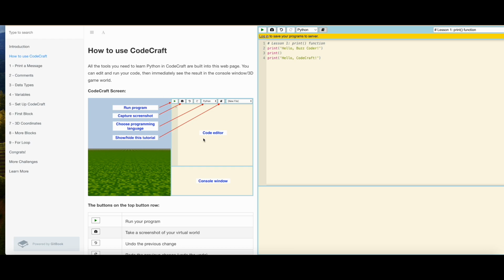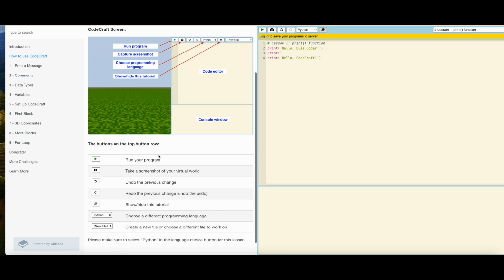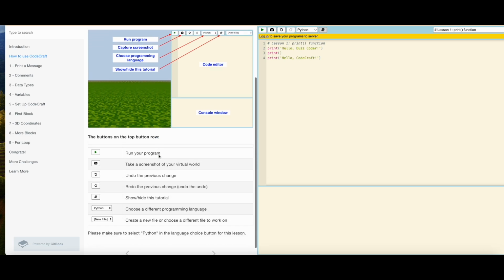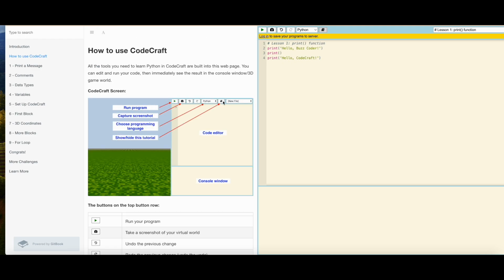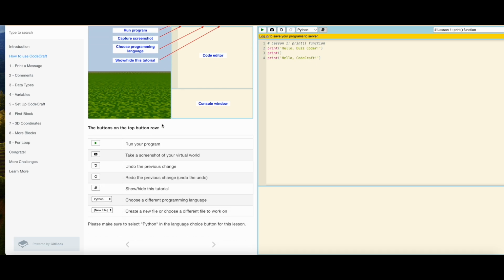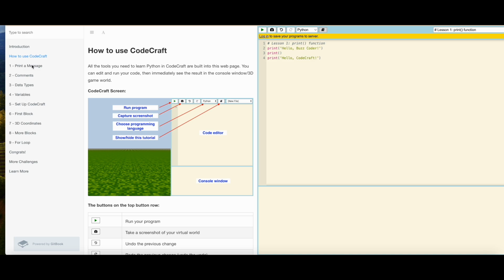In the middle, you will have your instructions, right? So you can see this just kind of goes down and shows you the buttons on the top row and what they're for, those types of things. And then your workspace will be here to the right, okay? And this is the code that you'll be working on, all right? Okay, so they're showing you the buttons with arrows so that you can identify what each one is and what they do, okay? And then down here, it also does the same thing with icons. All right, so we're going to go ahead and move to the next part of this lesson.